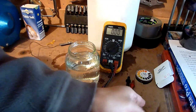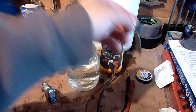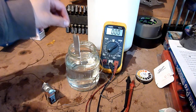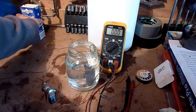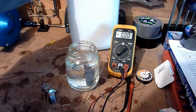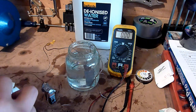Now, what we can do is speed up that process. Someone said, actually, I tried to explain to him. I used to be a teacher of science, school science. They're trying to convince me that the reason they don't use de-ionised water is because the water has got no ions in it, like calcium, that will make the rusting process quicker. I thought, no way, what are you talking about?